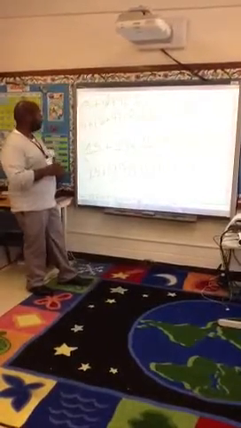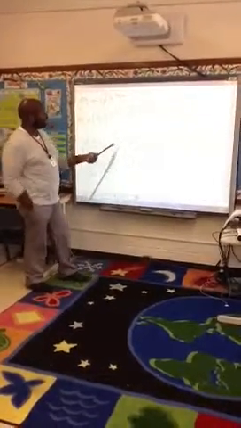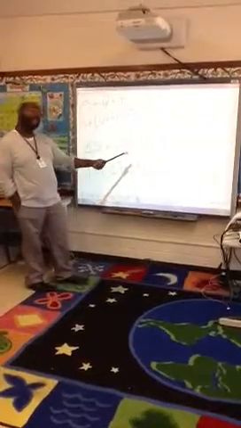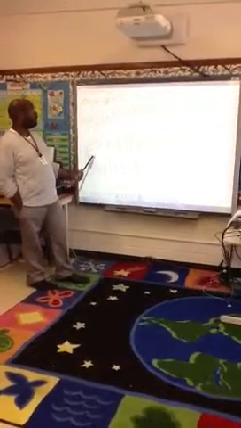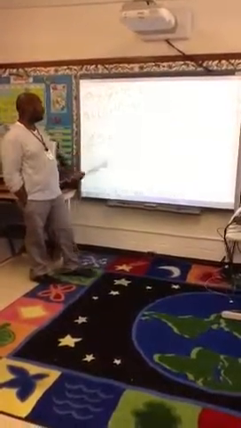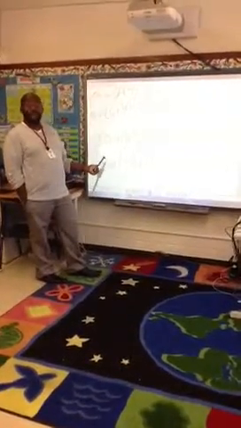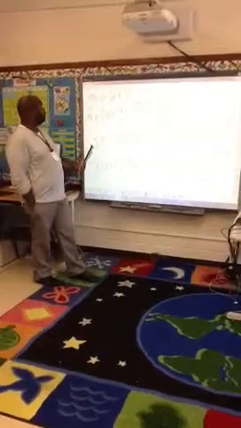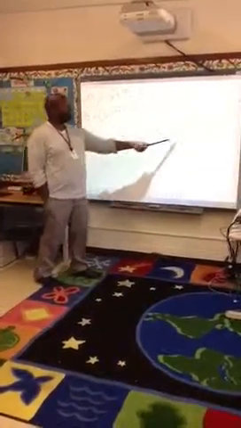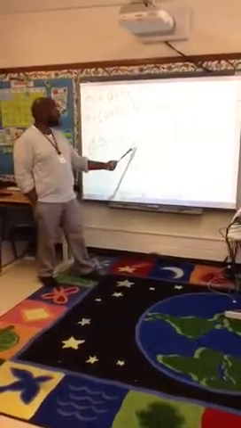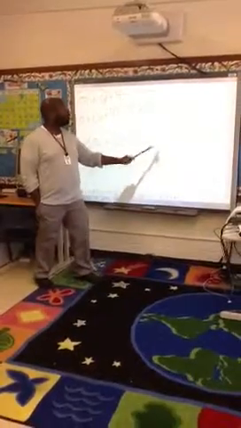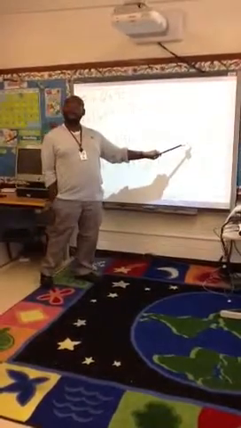Another example we have, 15 plus 19 plus 11. Notice how the parentheses are around the 15 and the 19. What I did was first I added 15 and 19 because you add what's in the parentheses first. 15 plus 19 gave me 34. And then I brought over the plus 11. 34 plus 11 is equal to 45.